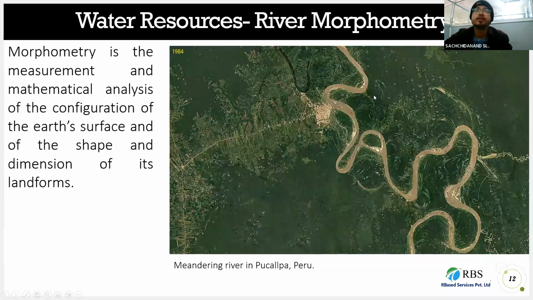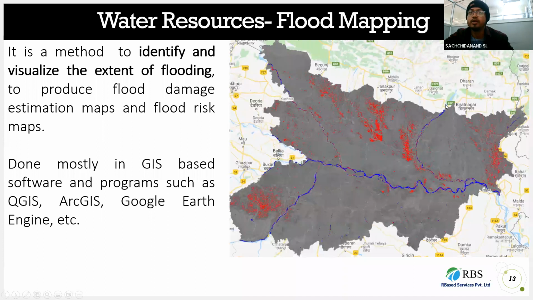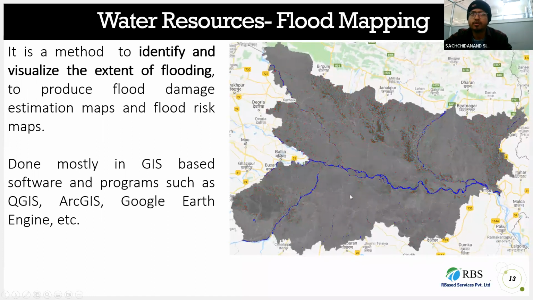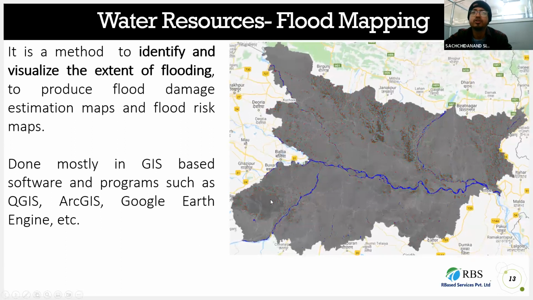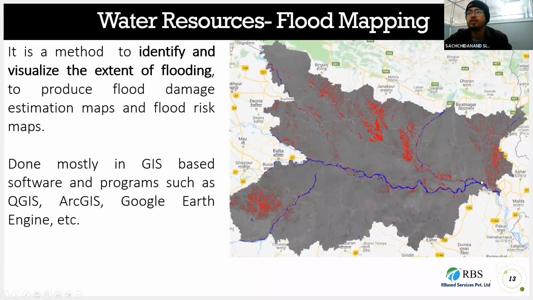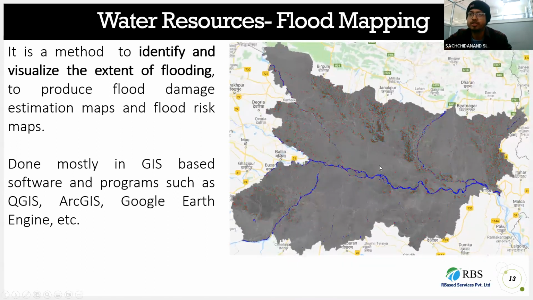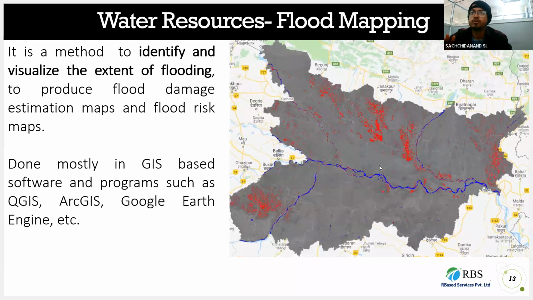Okay. In the same way, we have tried to map the Bihar flood. This is the map from August 2018, when a lot of flood had come to Bihar. So you could see the northern part which is red, and some western part of Bihar is totally showing red, and this blue color is the river Ganga. The Ganga river is flowing and this part is showing that it has flooded. So if you go to do flood mapping of such a big area manually at that time, it will not be possible, because of such a big area.